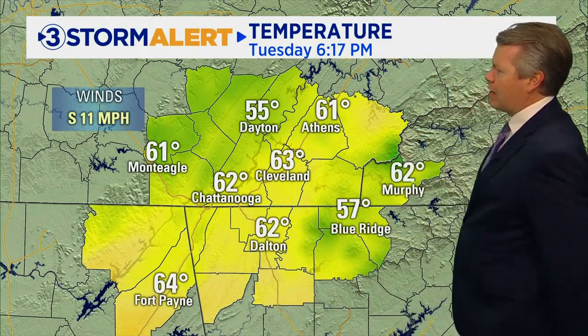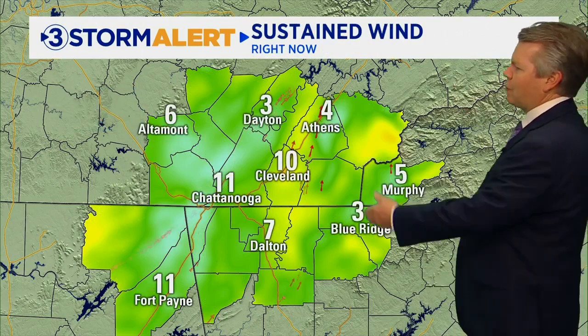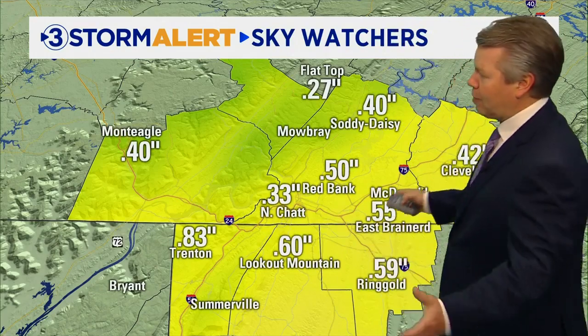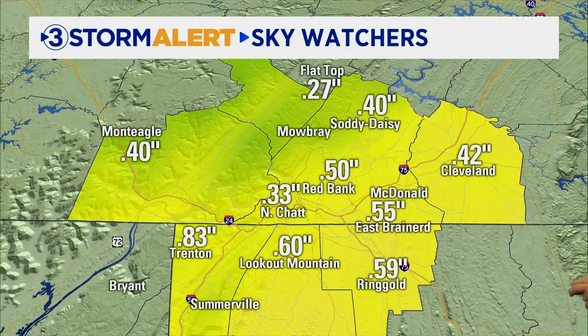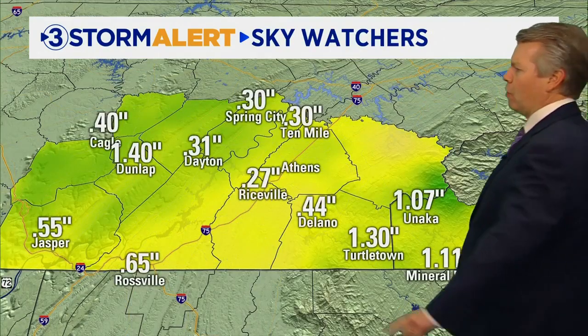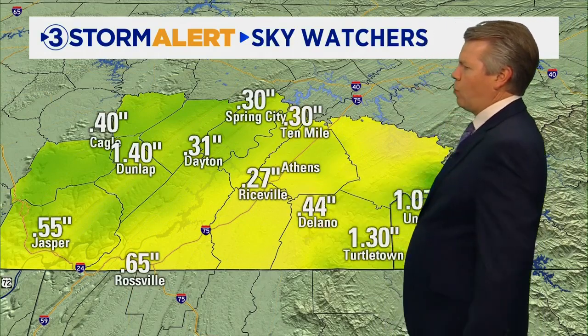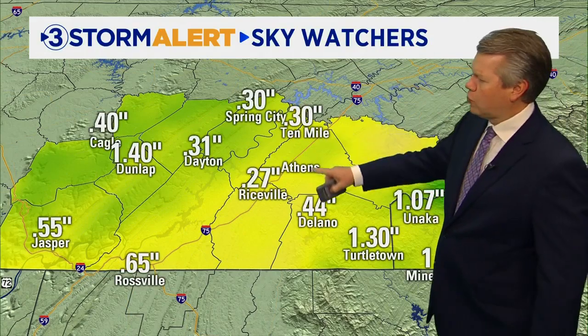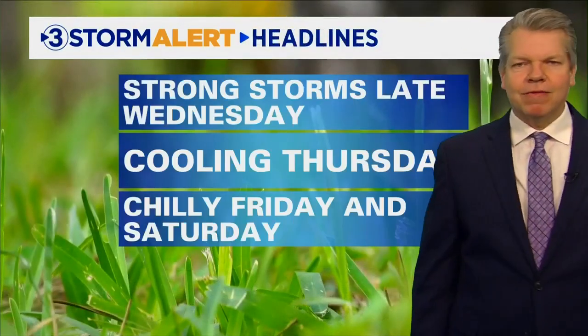Low 60s up and down the valley, winds out of the south at 11 miles per hour, averaging about 5 to 10 mile per hour winds now. Taking a look at some of the skywatcher rainfall reports: about a half an inch at Red Bank, over in East Brainerd 0.83 inches, in Trenton; Lookout Mountain 0.6, Mont Eagle 0.4. Dunlap saw a burst of rain earlier today — 1.4 inches there, and more than an inch of rain up in the Blue Ridge, with a quarter to a half inch elsewhere in the valley.